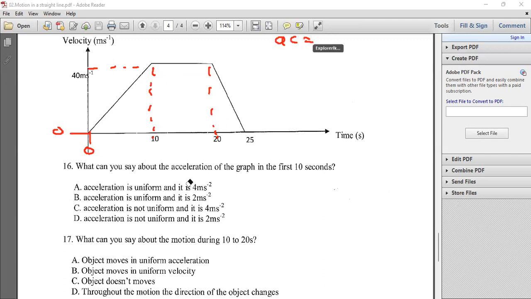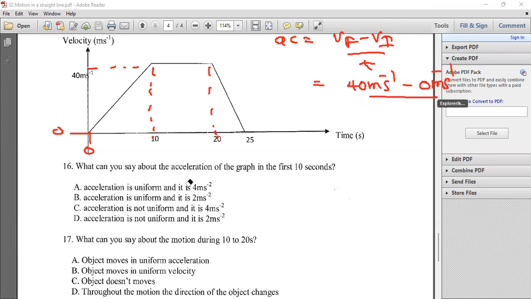Acceleration equals final velocity minus initial velocity, divided by time. The final velocity within the first 10 seconds is 40 m s^-1. The initial velocity is 0 m s^-1. The time taken for the velocity change is 10 seconds. So 40 m s^-1 divided by 10 seconds. So seconds to the minus one and seconds cancel out. Sorry, they are not getting cancelled, right? I'm sorry, right?